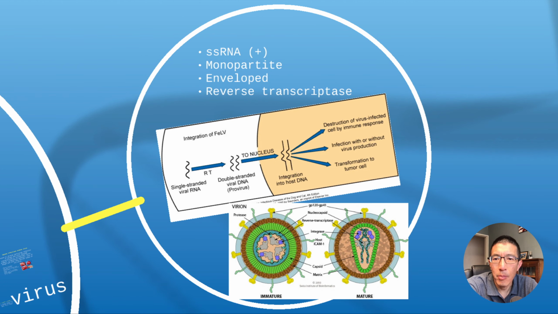So just a quick recap on retroviruses. They are RNA viruses that use a reverse transcriptase enzyme to convert themselves from single-stranded RNA into double-stranded DNA, which then inserts itself into the host DNA. That means that once infected, an animal or person is infected for life. In fact, about 8% of the human genome is made up of retroviral sequences.